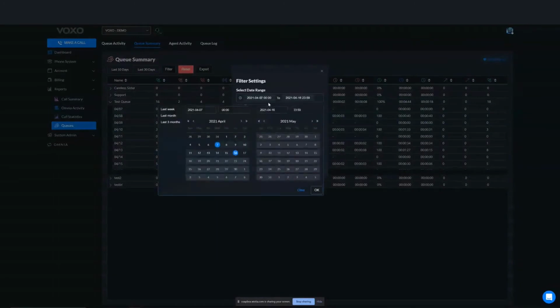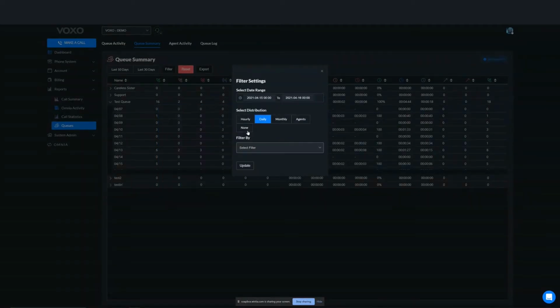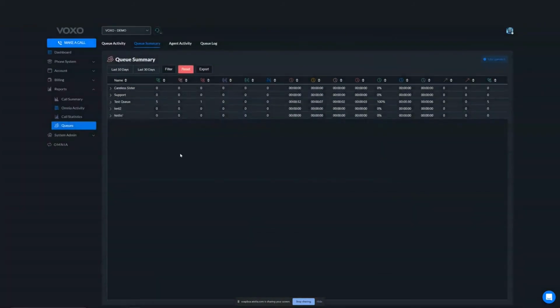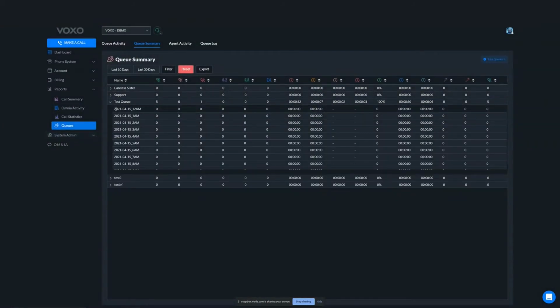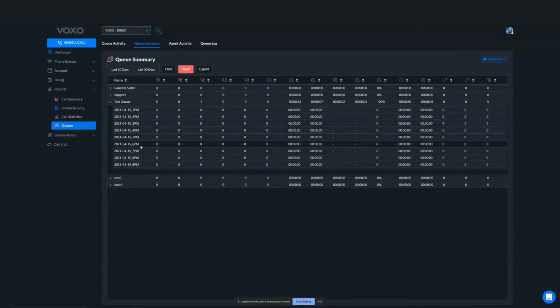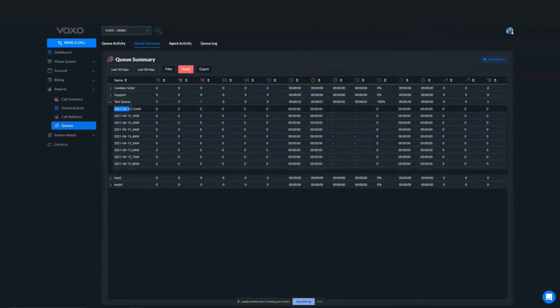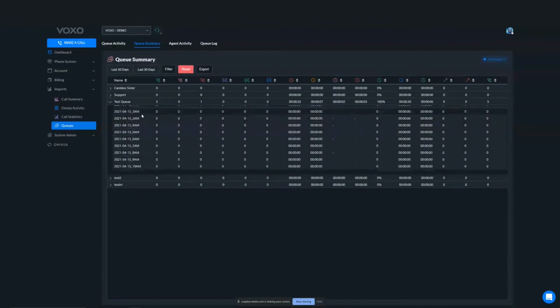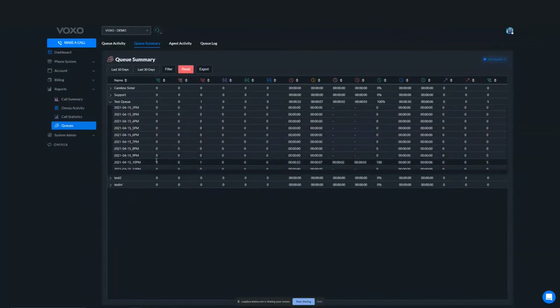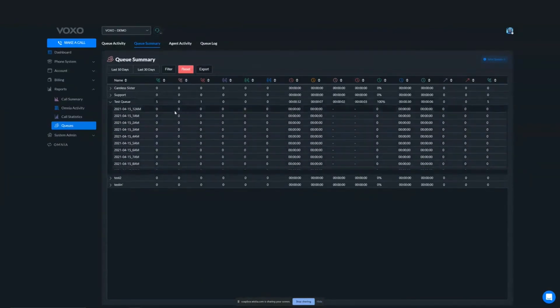Let's select yesterday. We'll just throw a time range in there for yesterday. We'll do an hourly distribution. We'll update that. So now you can see these things broken down hourly. I think you can select a couple days for an hourly distribution if you want to see that much data. That's the reason for your timestamp format here, just in case you have a couple days of data. So you can view all this data on an hour by hour basis and see which hours contribute to the biggest influx for that day.